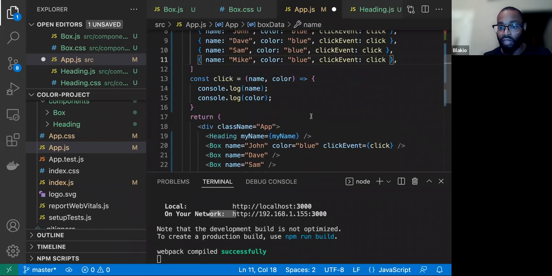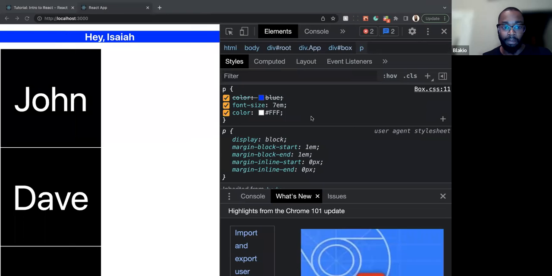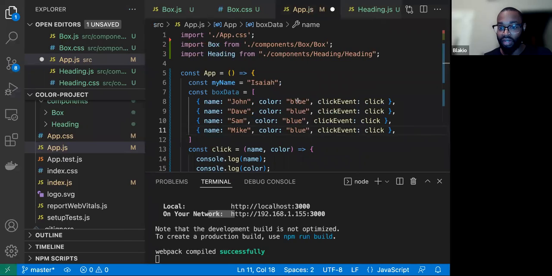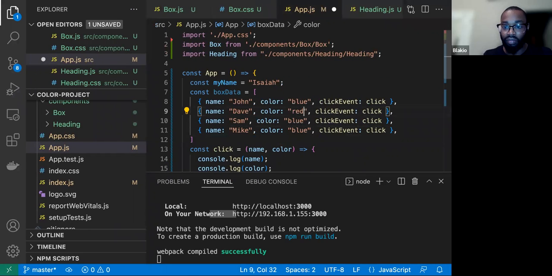Colors. We didn't give it any colors because I'm just going to use the regular. So blue, red, yellow, green. Right. Okay.